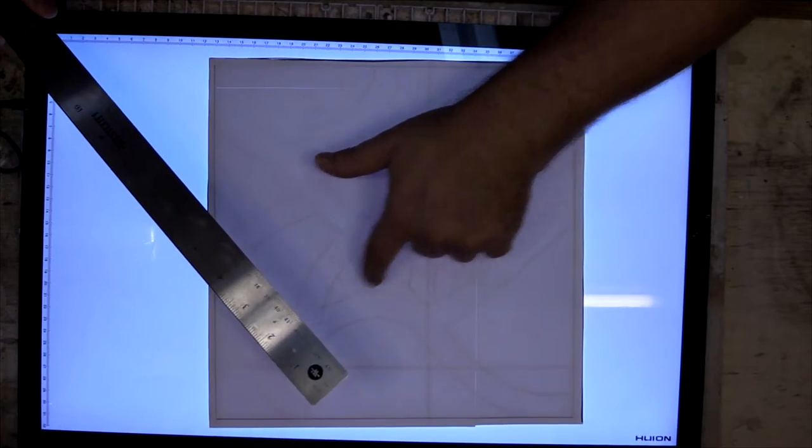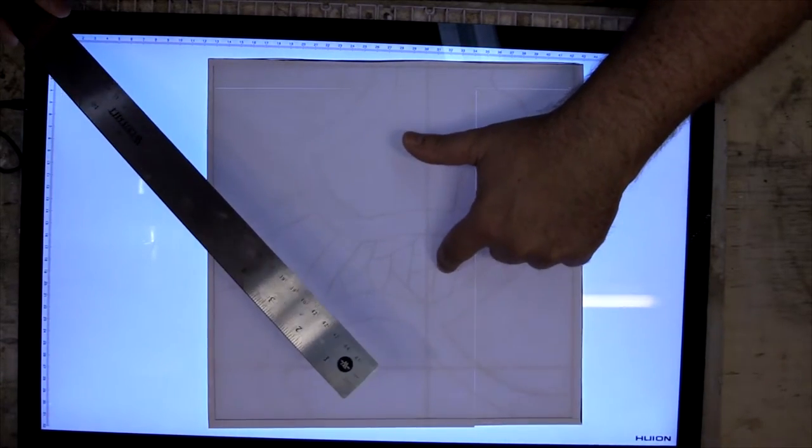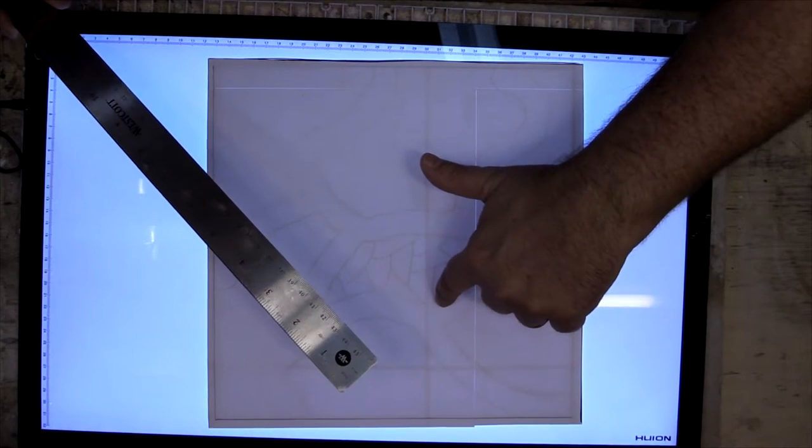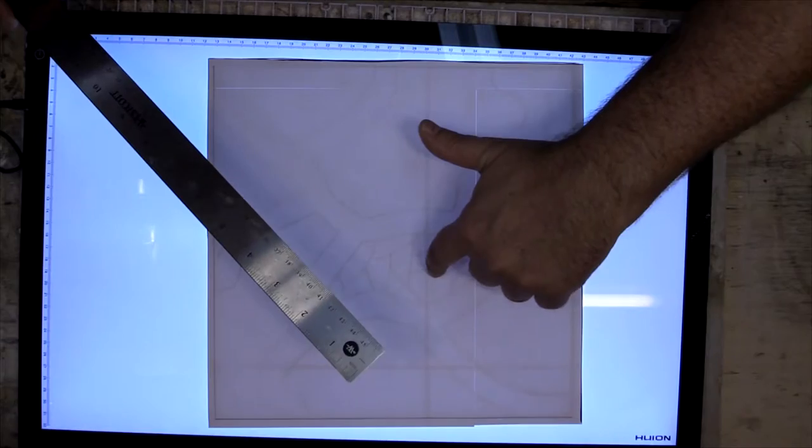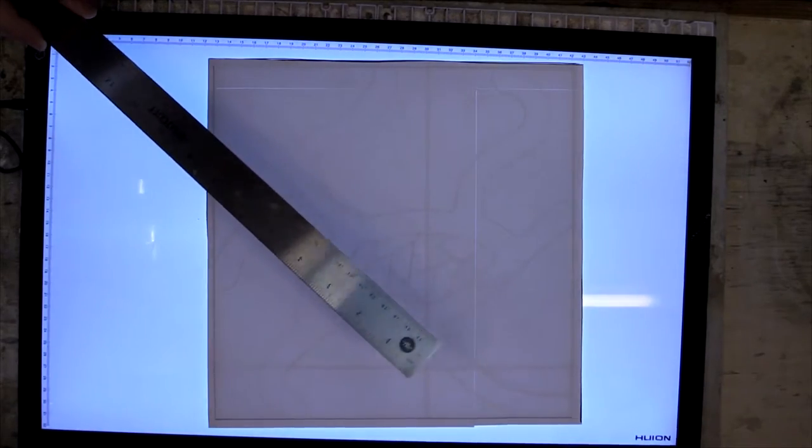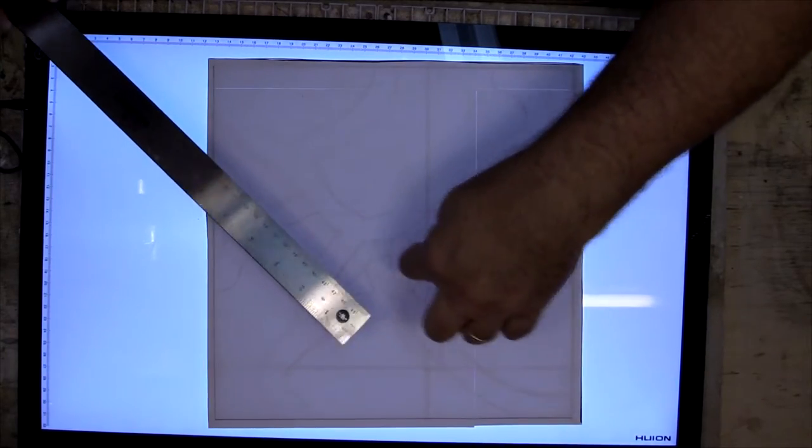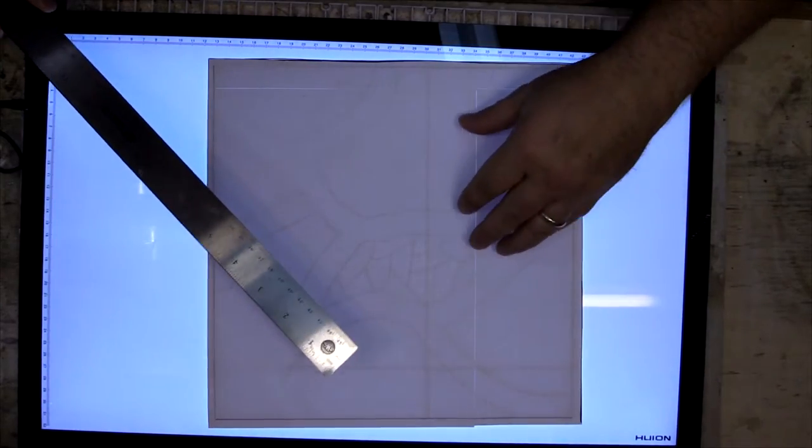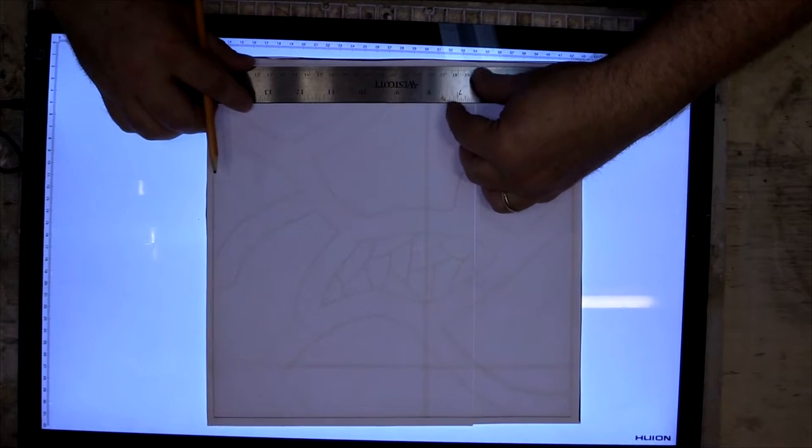So yeah, I'll use a Sharpie marker, and then when I cut these pieces out, I will cut on the inside ends of the Sharpie, because I want a little gap between the pieces for when I do the grouting, because I don't want them fitting tightly together. I'll need to have some space for the grout. So that's what I'm going to do. And you get to watch me do this.